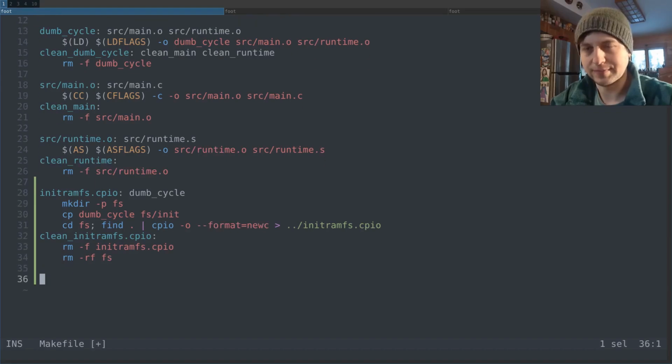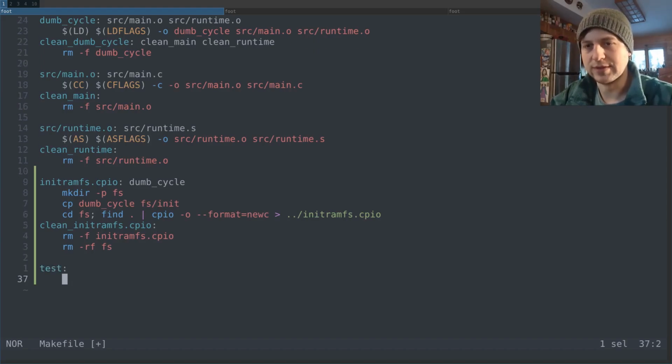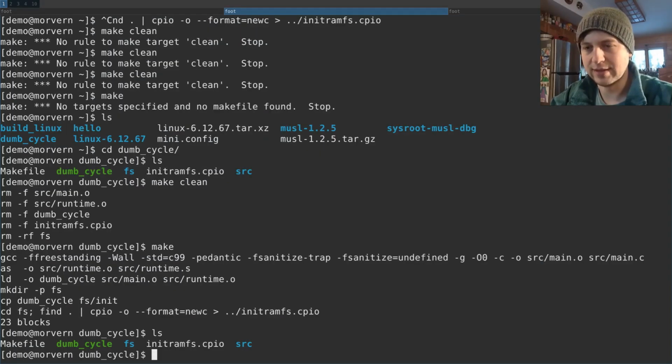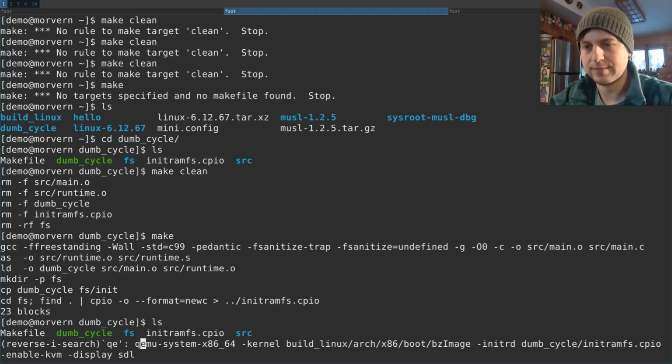We're going to do a rule test, which is going to depend on initramfs.cpio. But otherwise, it's just going to do that QEMU command that we ran here.